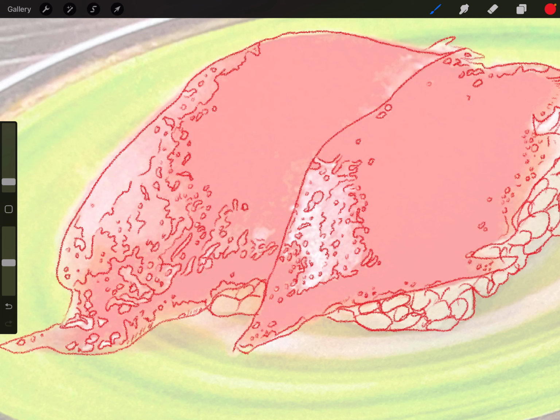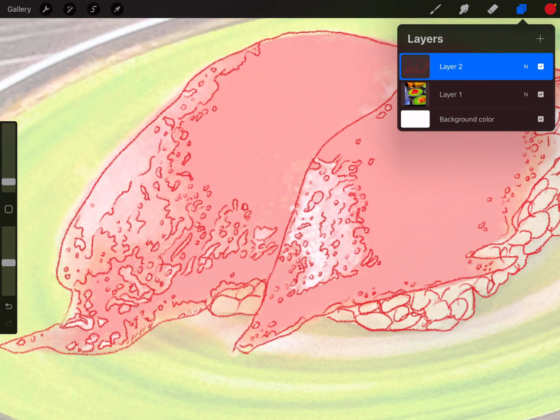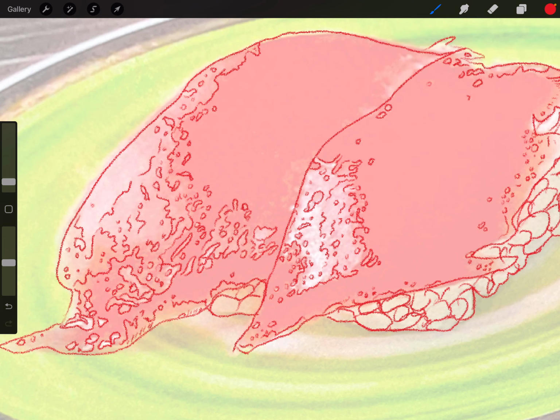You see, how I got the contrast here was by bringing the image into Procreate, blowing it up as big as it is. It's pretty big right now, and then lowering the opacity. So you put the picture on layer one, and then you make a second layer, and it's there in the second layer that you can start sketching out all these details that you want. Like me, I was a little hungry, and I was like, wow, that sushi I ate the other day was pretty good. So now I'm here tracing it. And yeah, you just pick up on all of these little details that you wouldn't normally see.